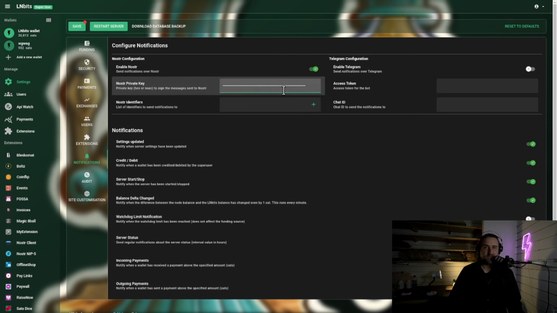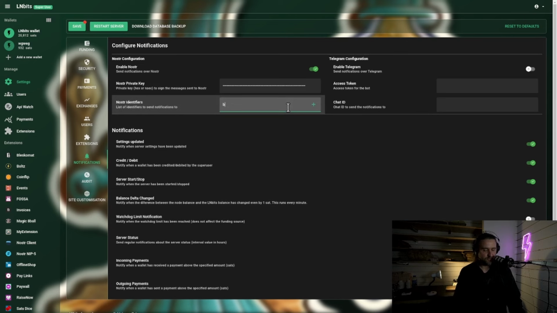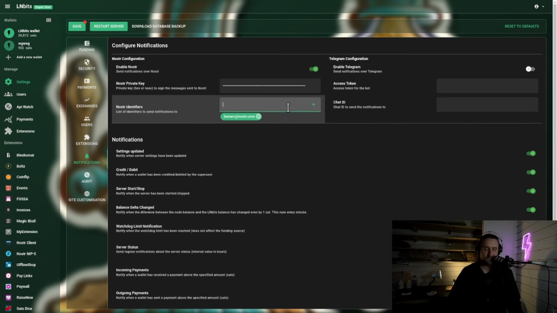Now, you could have a little bit of fun with this. You could make a profile for your LNbits server, of course. Now you need to add your identifier. Now, a really nice feature of this is you can just have multiple identifiers. So you could have multiple people who are DM'd about your LNbits server. Maybe you've got a team of people who are working on the LNbits server. Maybe your LNbits server is part of a stack, and you've got whatever product or service on top of it, and you've got a group of people who should be informed if anything happens on the server.